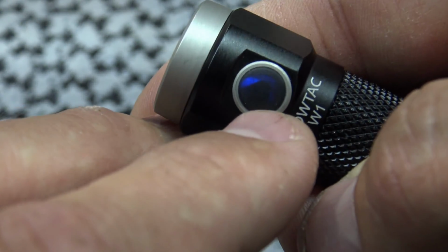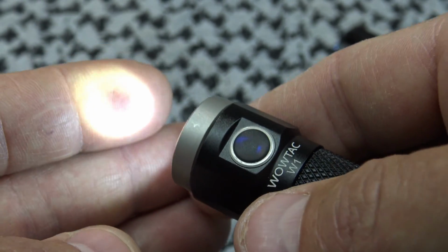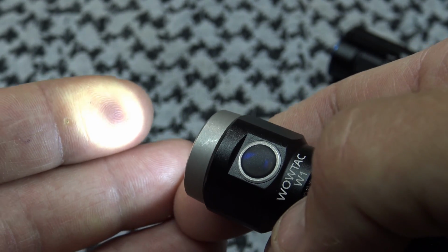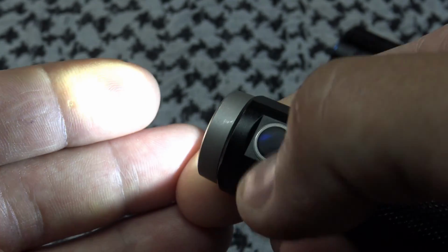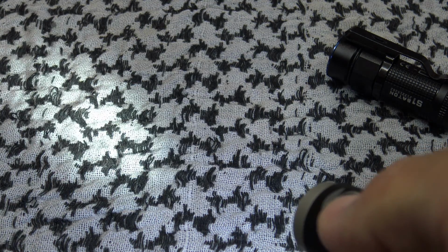You'll see a blue power level indicator telling you that your battery's good. It'll also change to red when your battery's getting low. So we're looking at low here. This is 12 lumens, and on this setting it'll last for 25 hours. If we push and hold, it'll go up to medium. This is 60 lumens. That's a good amount of light. And on this setting, 60 lumens will last for 5 hours.